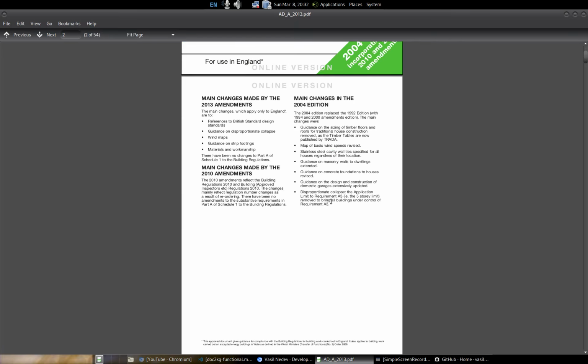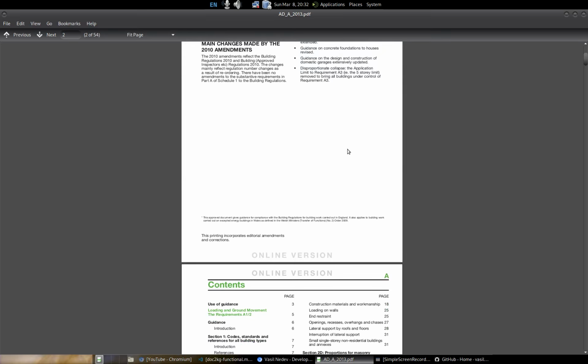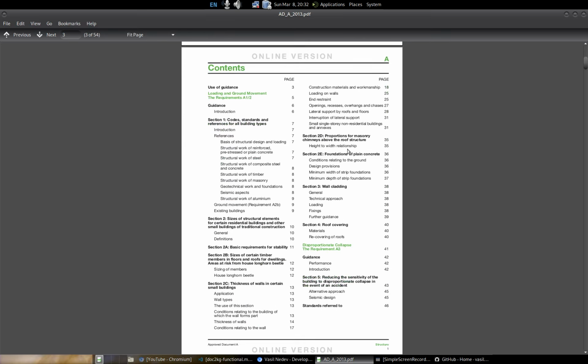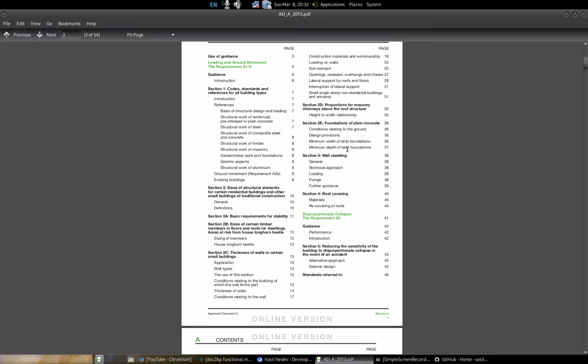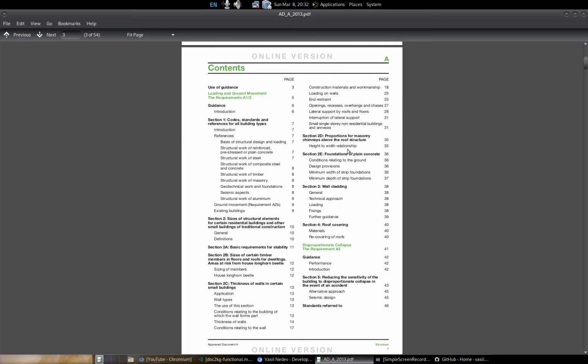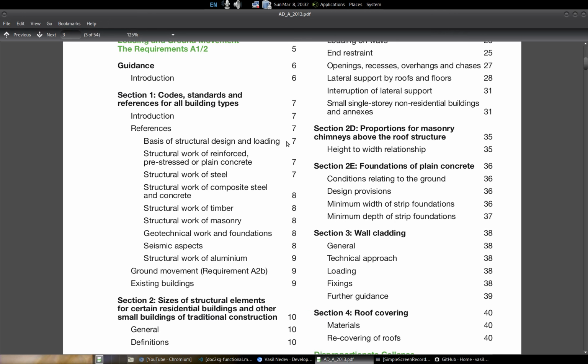Before I show you the graph itself, which has been generated from this document, I just want to quickly show you how the contents of the document look. If you are not familiar with it, it splits into two sections. I'll just zoom a little bit so it can be readable.